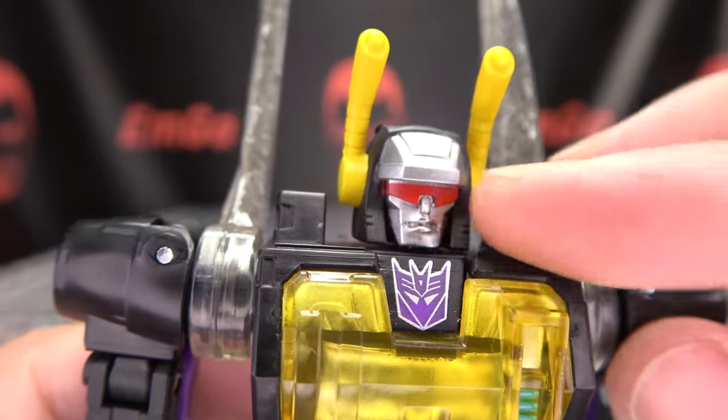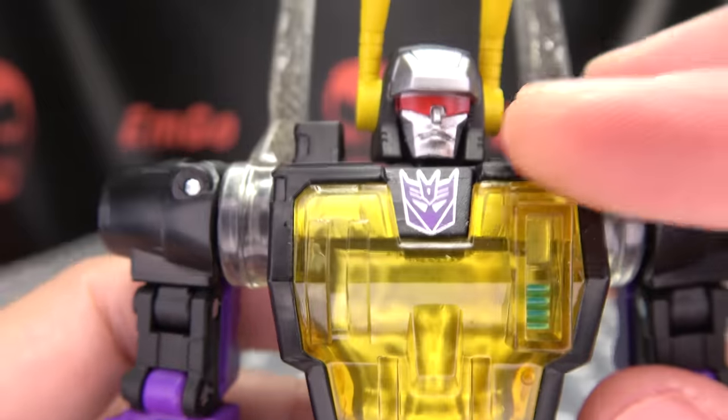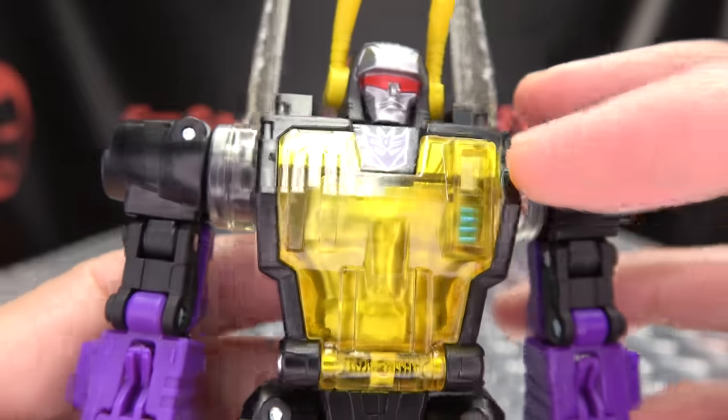You got some nice silver, red for the visor, nice little antenna there. And got the Decepticon symbol there on the chest. Nice big transclearance chest piece here, with a little bit of metallic paint right there.